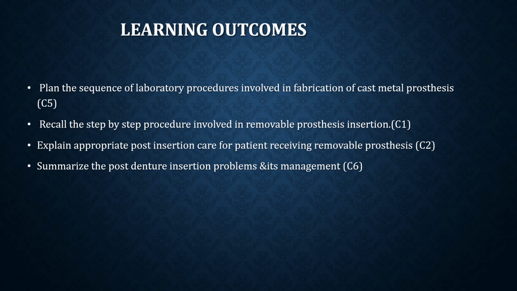Coming to the learning outcomes, by the end of the lecture you should be able to plan the sequence of laboratory procedures involved in fabrication of cast metal prosthesis, recall the step-by-step procedure involved in removable partial denture insertion, explain appropriate post-insertion care for patients receiving a removable prosthesis, and summarize the post-denture insertion problems and their management. I'm only taking the first learning outcome today in part one. Next time, I'll take part two and cover the other three learning outcomes.